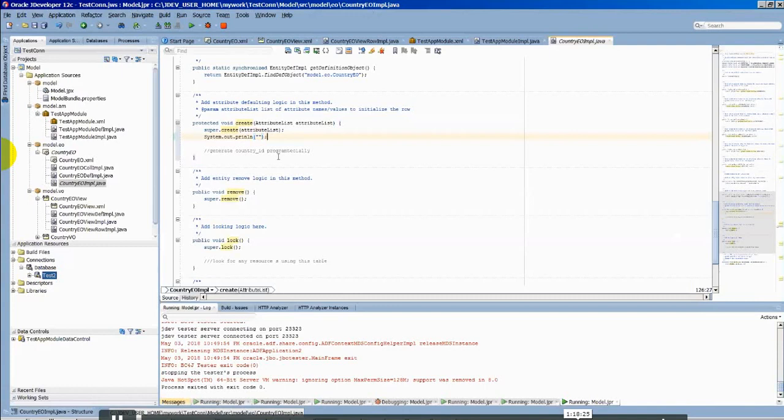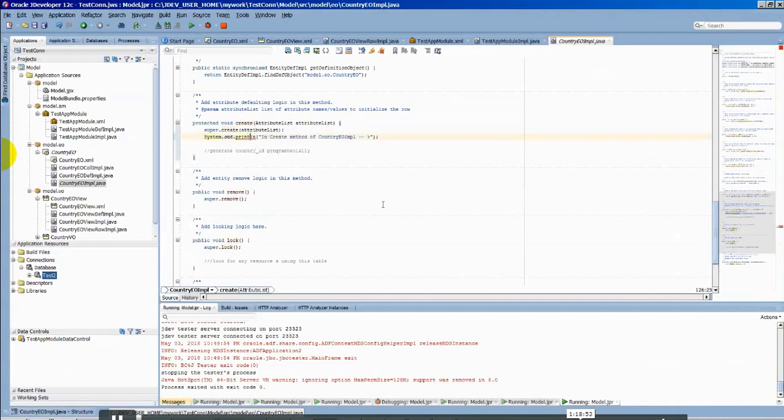statements here. So I can write a statement like: in create method of country EO IMPL. I will just write it like this, with println.